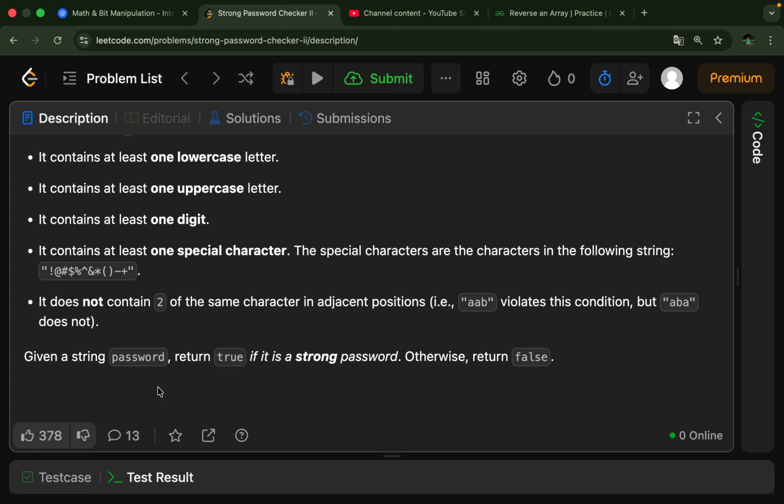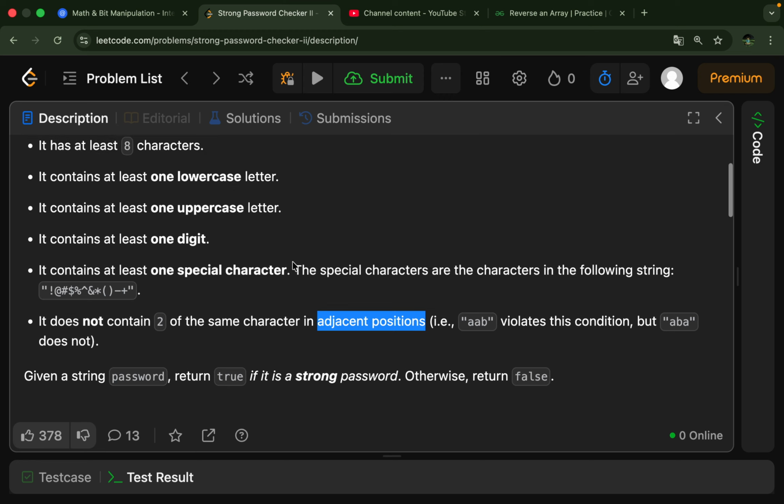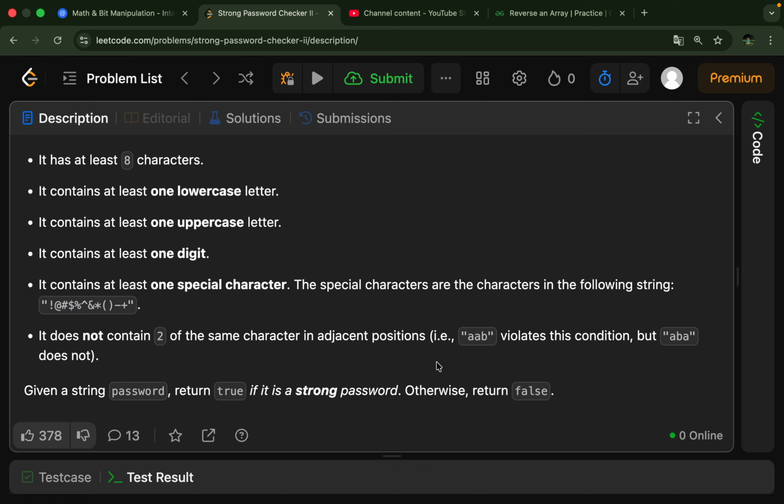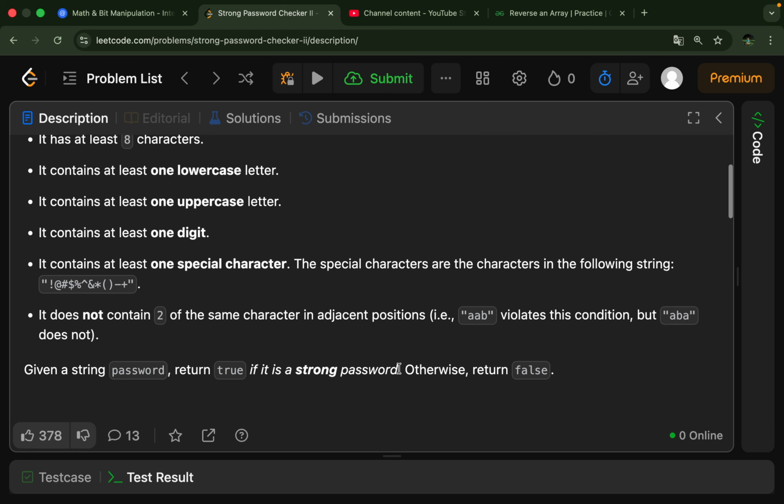Regularly, for comparing with adjacent positions, we run the loop up to the last but one position, because if we run up to the last position, we may get an index error. But here it's required to run the loop up to the last position, because we need to check the remaining characters, right? So how can we avoid that index error, and how can we check up to that last position? I'll explain now.